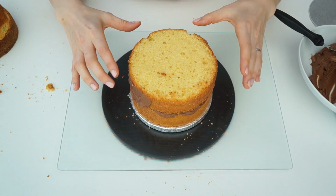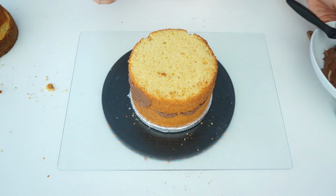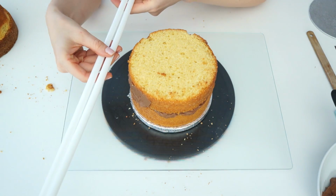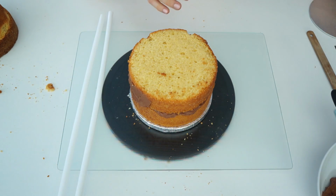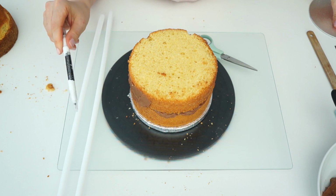Now because I've got my 2 layers on the top and it is going to be quite a high cake, all I'm going to do is just pop some dowels in just to hold the weight, and this is useful if you'll be transporting your cake. Now because there isn't going to be much weight on the top, I'm just using some of the PME Easy Cut dowels. So I've got my dowels, some scissors, just an edible food pen, and a 6-inch board.